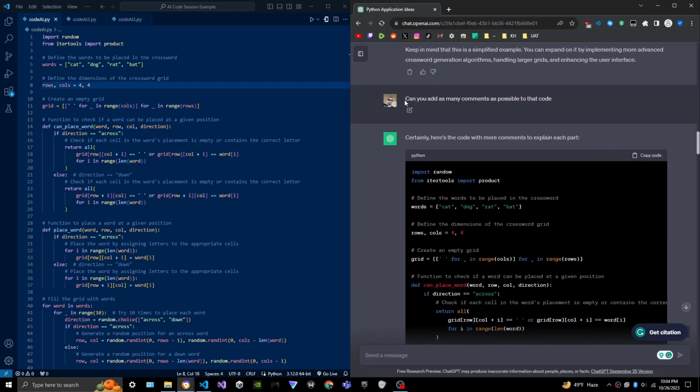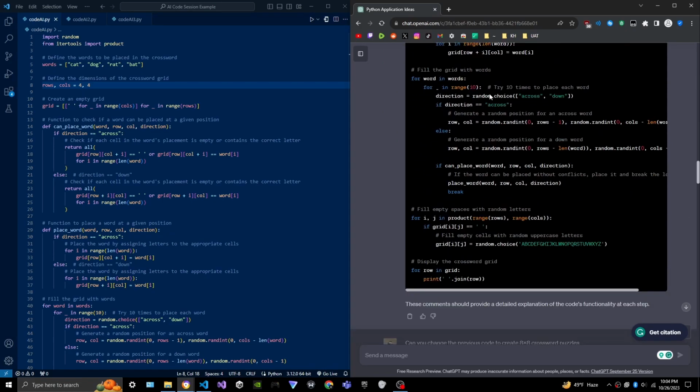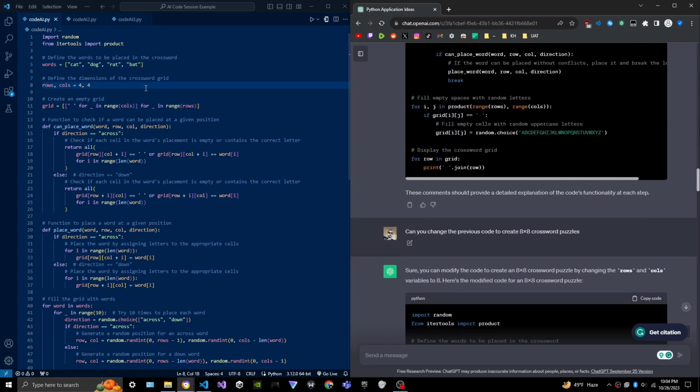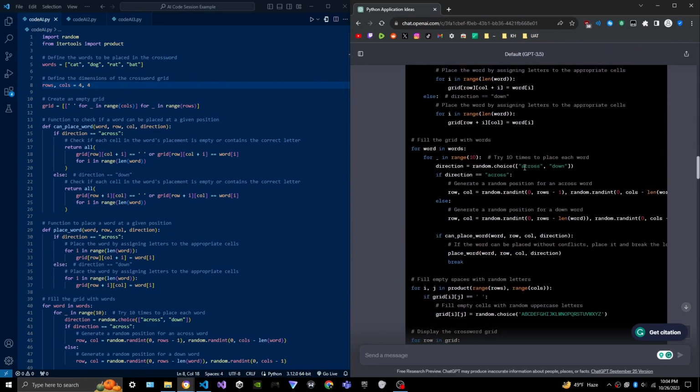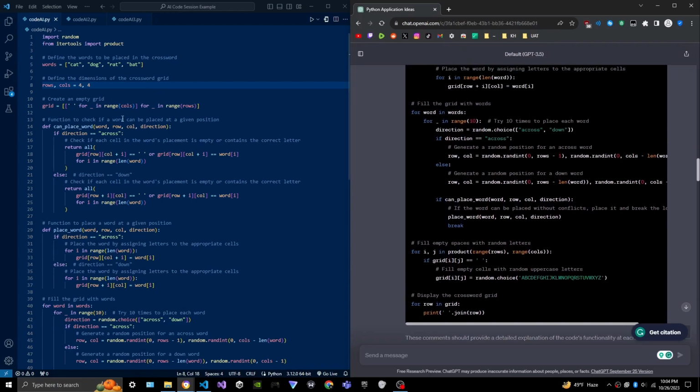And before I used it, I asked if it could provide comments for the code, and it did. It gave me back this code, and this code that is provided right here is the exact same code that I have over here. You can see that the columns and rows is a 4x4 for the puzzle generator, and the words are cat, dog, rat, and bat.